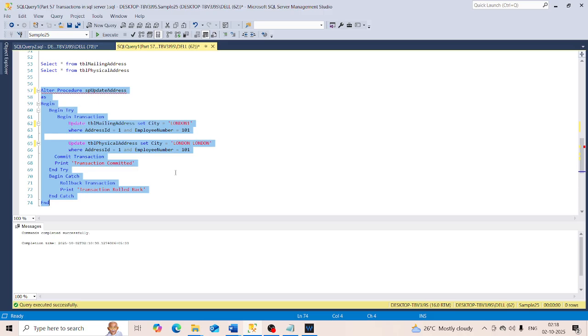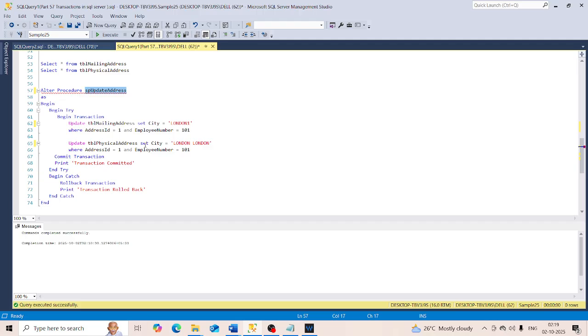Now when we execute this stored procedure, what is going to happen? It comes here, it updates the mailing address to London 1, which is fine. And then when it comes to update the physical address, what is going to happen?